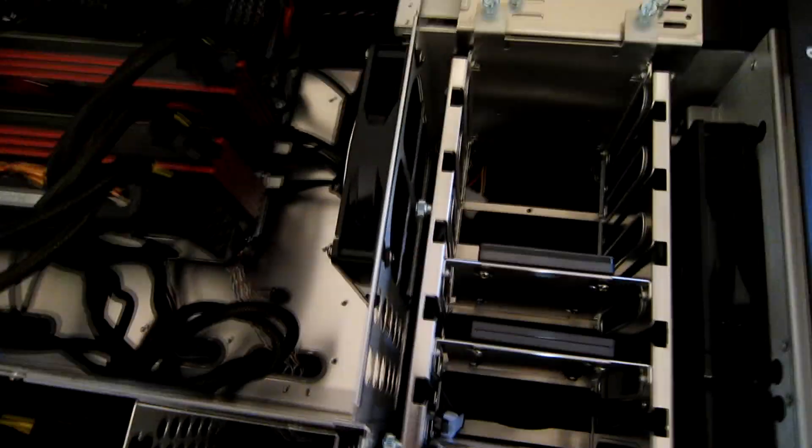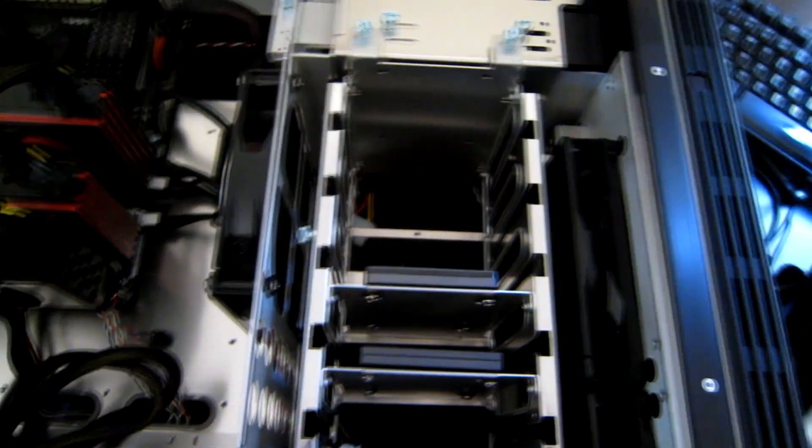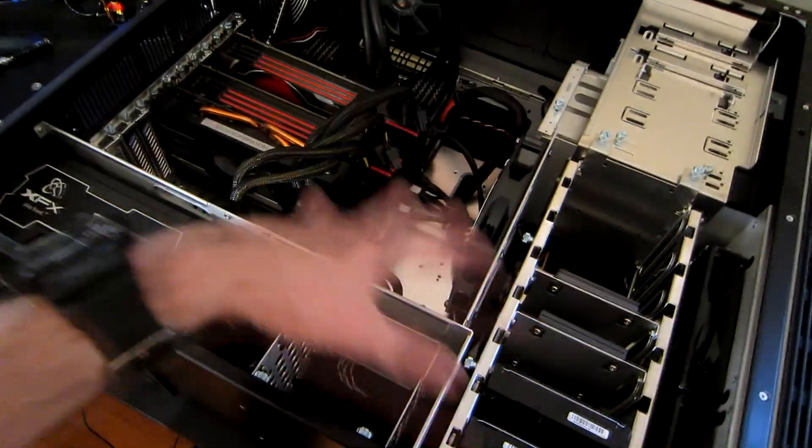That's a look inside — just a quick tour. Solid state OS drive, solid state Vegas render cache, and then a 2-terabyte and a 1-terabyte drive. I'll populate more drives if people want to continue contributing on the Captain's Command Console — I need hard drives that are on my Amazon wish list. I need 3 more 2-terabyte 6-gig drives. There's going to be a build video coming out soon as I get time to do it all out, but here's a quick tour for everybody who's been involved in this. Thank you to everybody who made this level of awesome possible. It's kind of cool that I can have the main computer all opened up, still have music playing, and five monitors of awesome going — and there are two more monitors still in the mail.